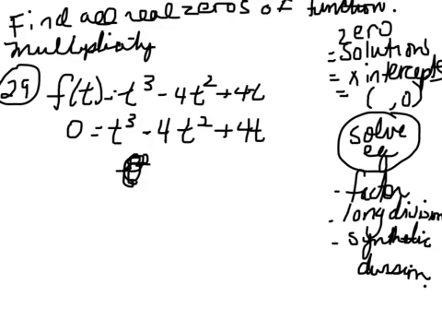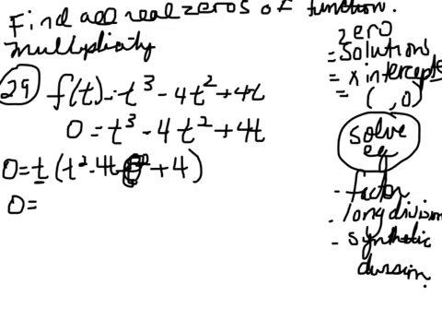Isn't there a t in each one of these terms? So let's take the t out first. It's t times t squared minus 4t plus 4, right? What we're hoping is, we got one factor as a t. That's good. That means t equals 0 is one solution. We'll write that down in a minute. What I'm hoping is this t squared minus 4t plus 4 factors. I'm going to use this little organizer just to remind you that you could use it if you wanted to.